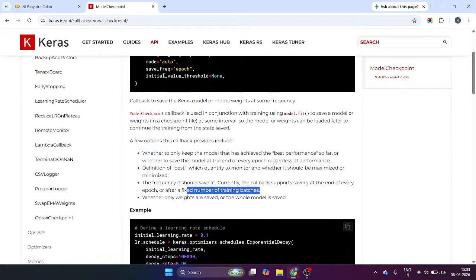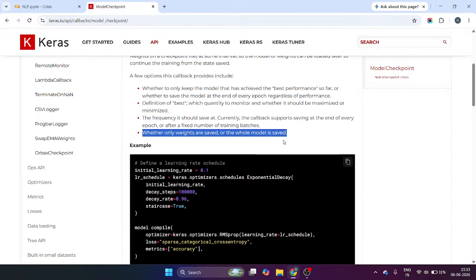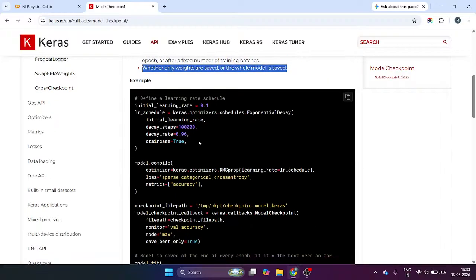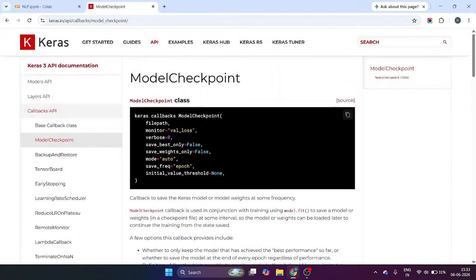And then we have whether only weights are saved or the whole model is saved. So this is our model checkpoint API.